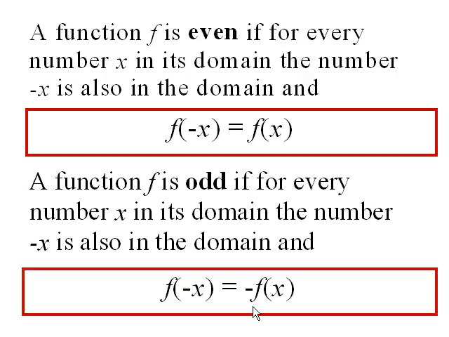Function's odd if the matching isn't like that, if it has a negative in front. The negative significance is that where a function value has one sign, say it's positive, then the function value for the mirror image point, x compared to minus x, the function value at minus x, is the negative of that. So a typical odd function would be over and up in the x for the positive direction, back and down in the negative direction.